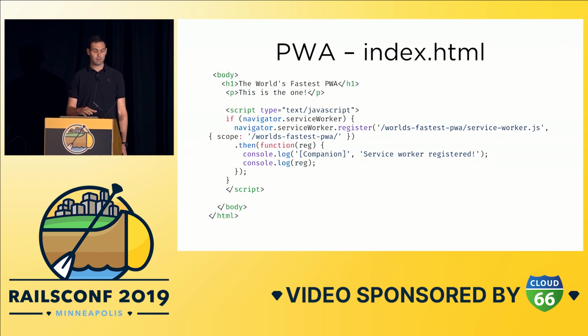The body of that HTML page is real simple. I just have a title and a paragraph, and then a little bit of JavaScript to load in a service worker from our web page. We register it with the scope of whatever the web page is, usually the full scope of your application. And that's truly all you need for the HTML part of this.